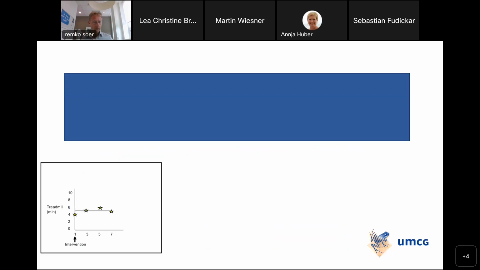So I'm just wondering, if you look here at the left bottom slide, what would you say if at phase 1 or day 1, you see that someone has a capacity to walk on the treadmill for 4 minutes. Then on day 3, so this is basically the intervention that you give. You give a training, and this is what you see. Would you say that this intervention would be successful, yes or no? Assuming that a horizontal bar represents something like the standard of another intervention? No, that's just the average.